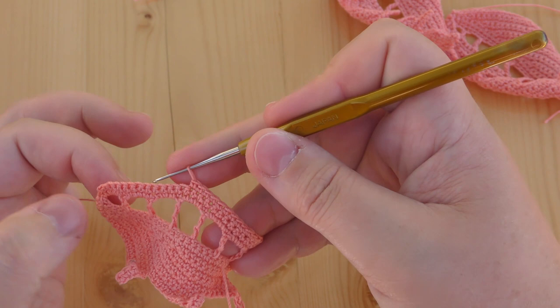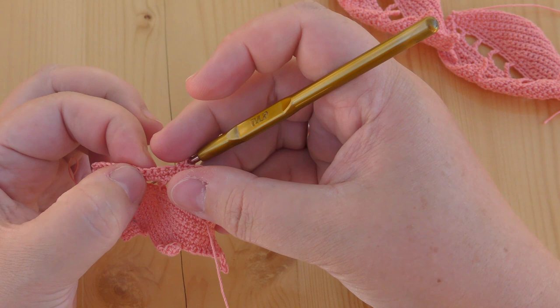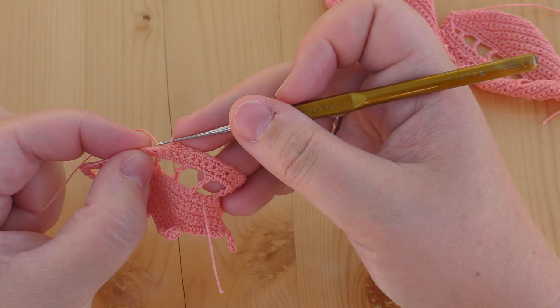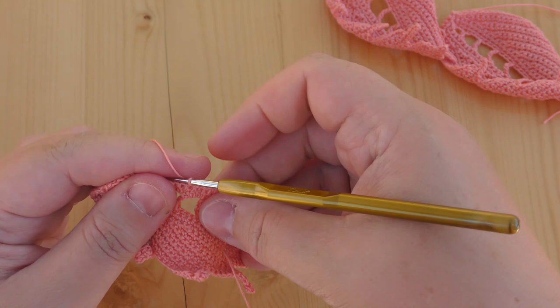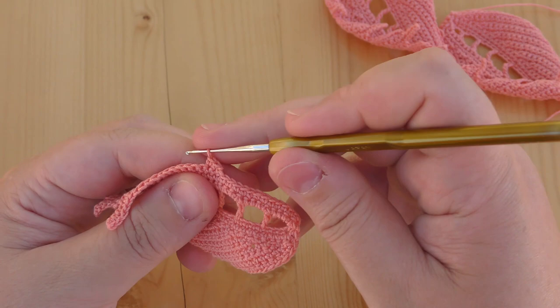And we count. There's one, two, three, four, 5, 6, 7, 8, 9, 10, 11, 12. So I stopped just about right. I got 2 more stitches here left, and I make the 2 slip stitches, so we've got 12 stitches and 2 slip stitches here. And I finish the leaf just like we did the first part.